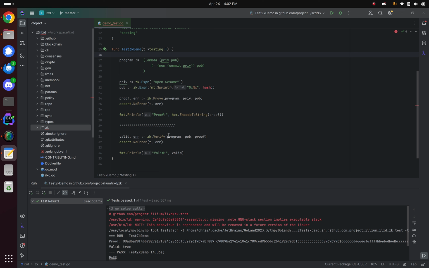I'm just going to grab a Unix timestamp here. Okay, so we'll make our private parameter our birthday. So priv will be our birthday. This is the birthday in seconds since the Unix epoch.